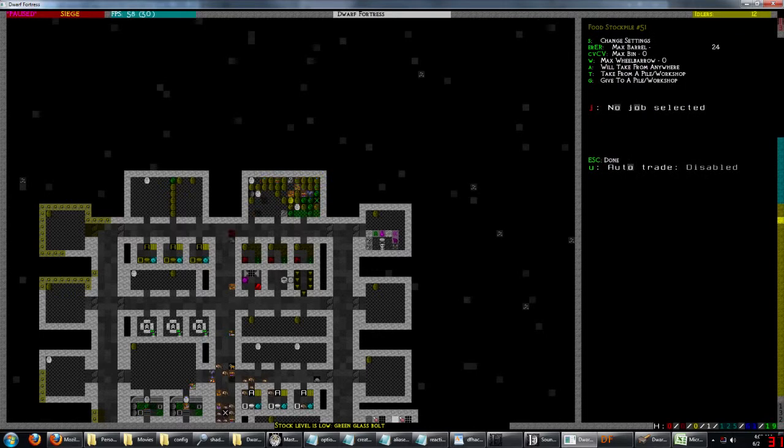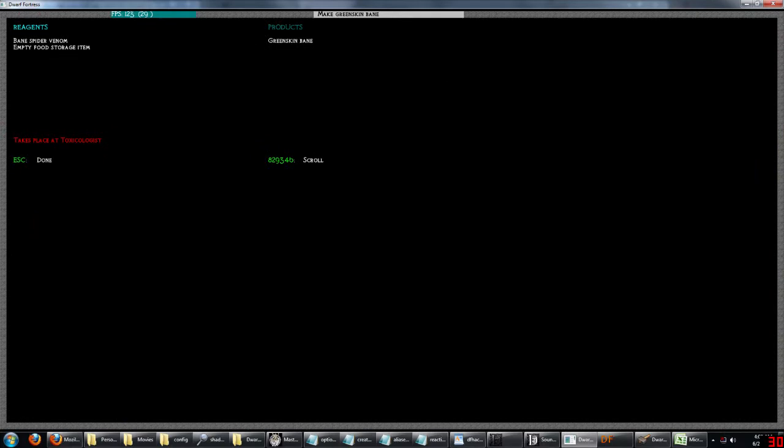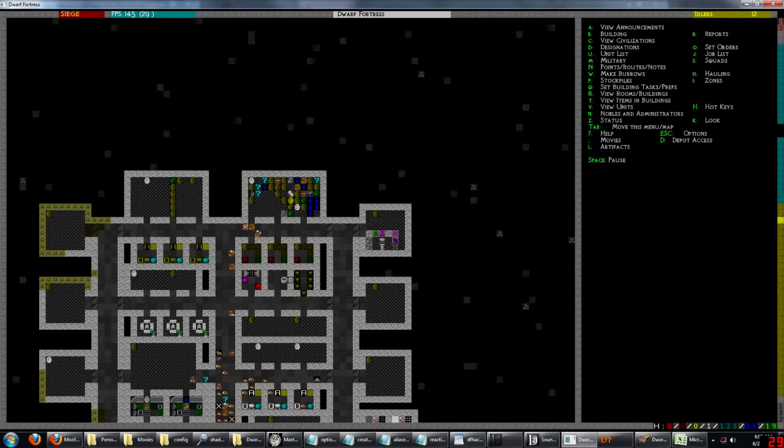Okay, the toxicologist is up. What can you make? Can you make some... You can make some bitterroot. What about green skin? Bane spider venom. Okay. We'll make some bitterroot poison. If that's all you can make.